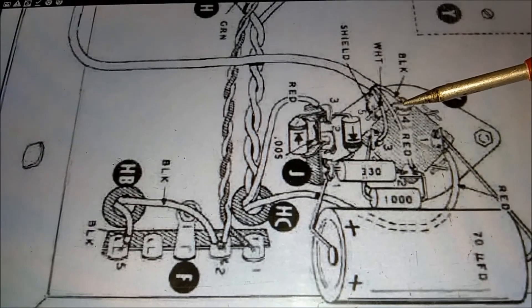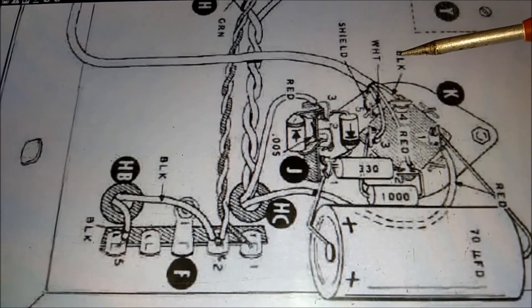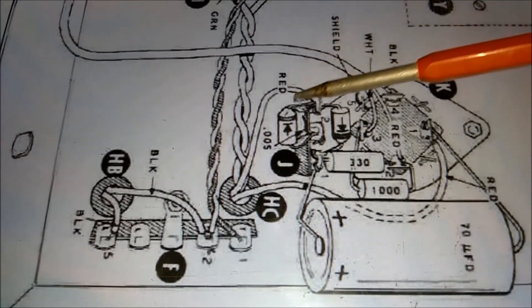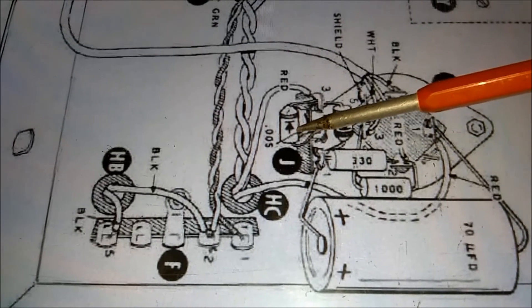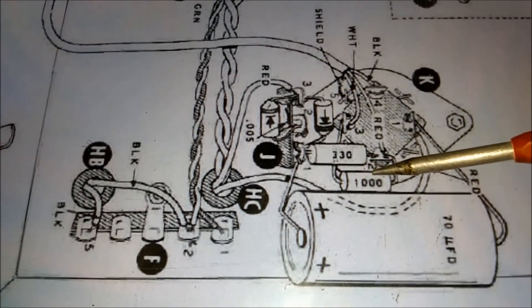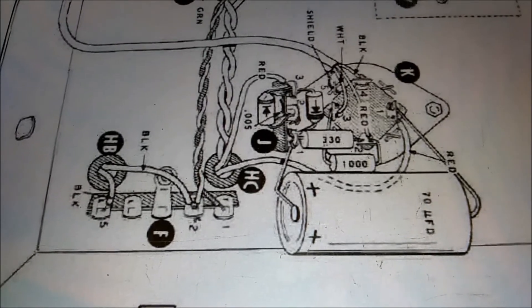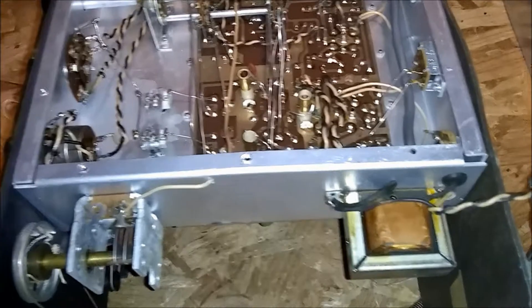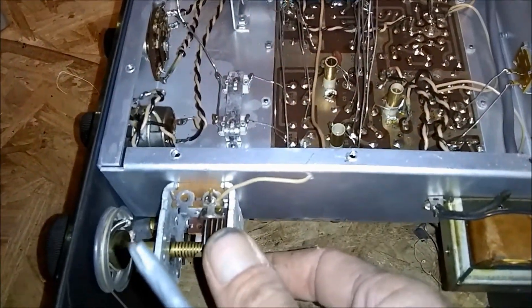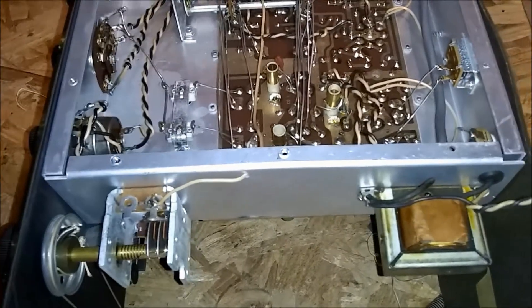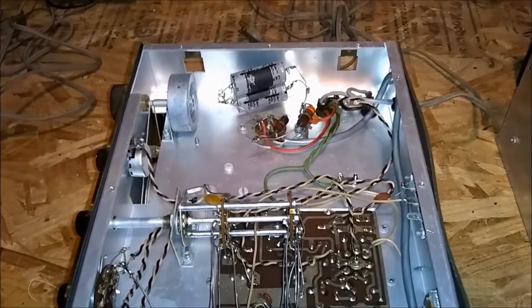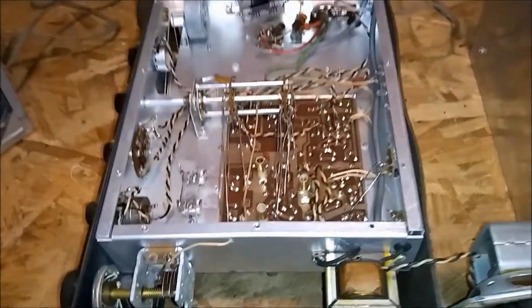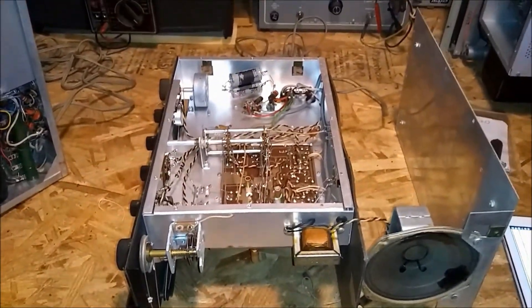So in this case, these two resistors were supposed to be on this rear post of the capacitor. So what we're going to do too is we're going to check and make sure all the wires are connected correctly. All the resistors, diodes, and so on, and then we're going to check the whole radio now. And what I've noticed is there's either a kid or an old guy who put this together because everything is loose. So it wasn't a very strong grip. We'll go through everything and get everything put together. But it is a clean unit that should start working once we get it all wired correctly.